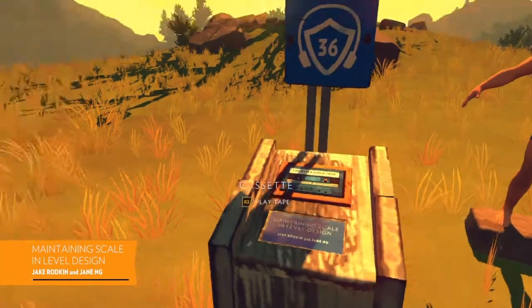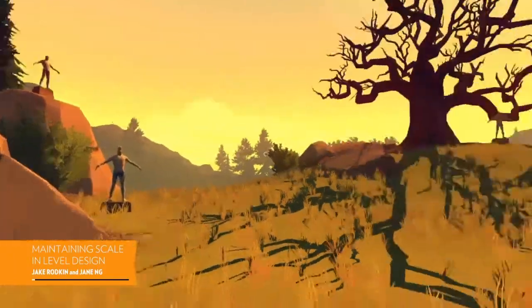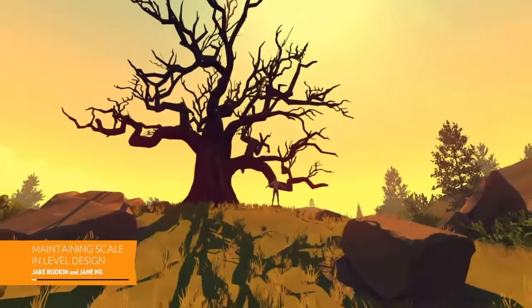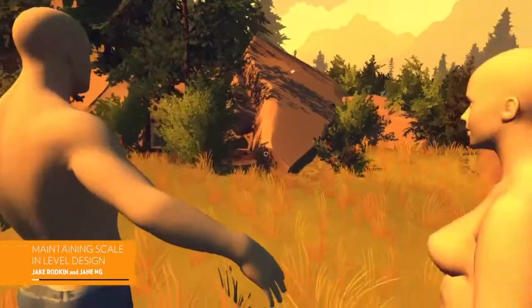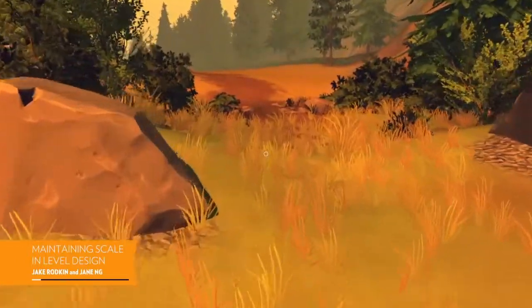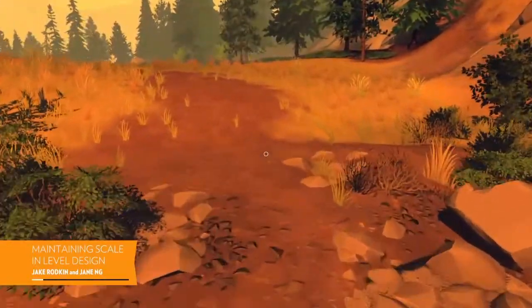Hi, Jake. Hey, Jane. In this garden surrounded by scary mannequins seems like a great place to talk about how you figure out perspective and scale when making a level. Yeah, so when you start making a game, one of the first things you need to do is to have scale reference. So what we did was just download a bunch of free scale models, actually.